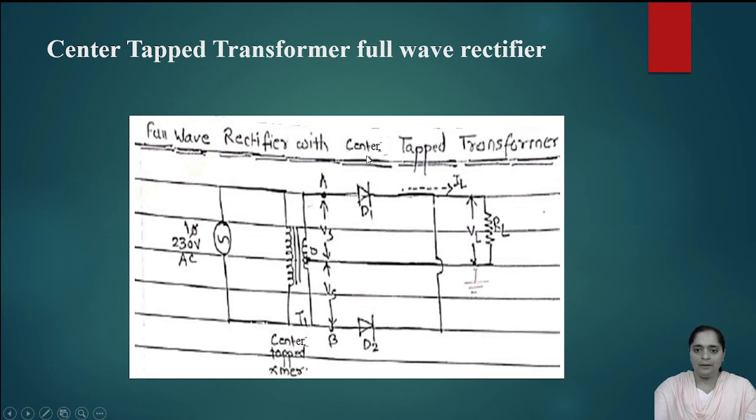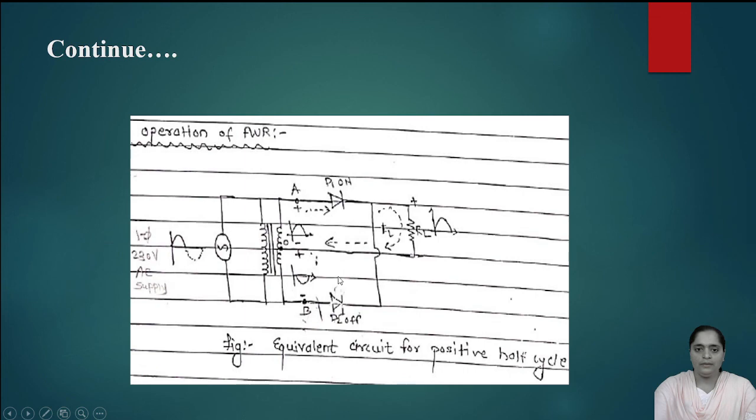Here, as its name indicates, center tap means on secondary, tappings are taken. Due to that tappings, a secondary voltage consists of two parts. So for our sake of convenience, we have considered first part as A0 and second part as B0. Means whatever the voltage induced at secondary side, that is nothing but VA0 and VB0. Then we will see in detail positive half cycle operation and negative half cycle operation.